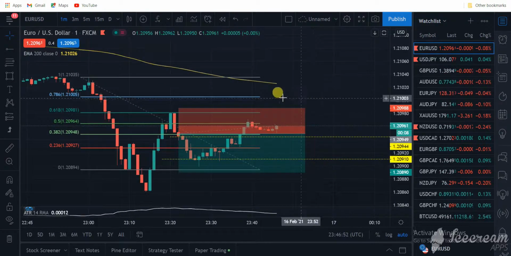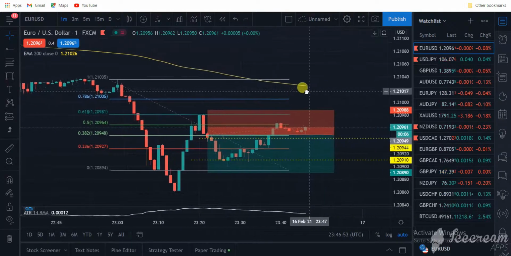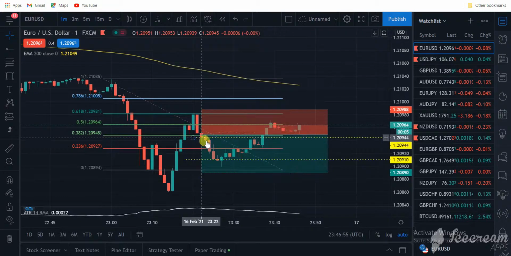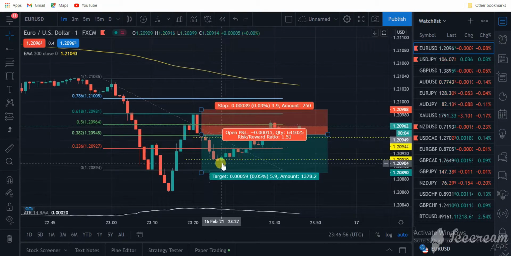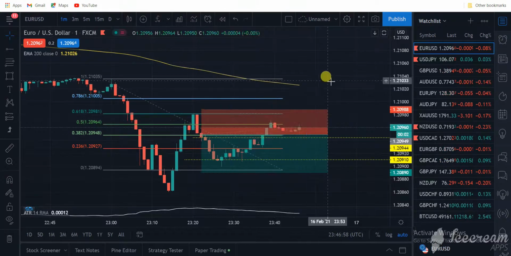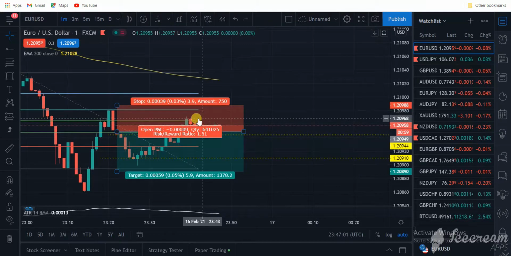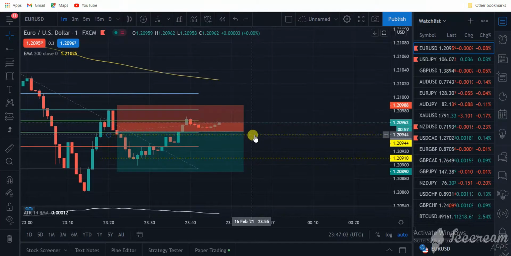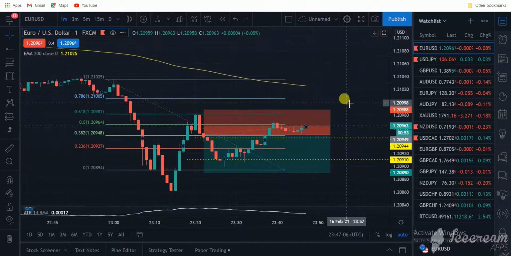Okay guys, as you can see, a 1-to-1, a break-even trade was successful, so we lost nothing on this trade, and obviously guys, we won nothing on this trade. So I hope you guys enjoyed, and as you can see, this strategy is unique. So if you guys want to see me make a video explaining how to use the strategy, then drop a comment saying you want me to make this video, and I will do it for you guys.